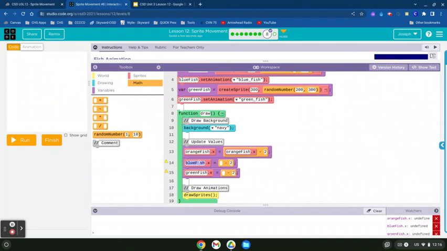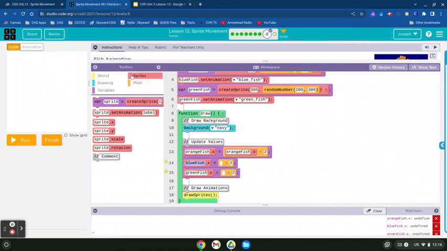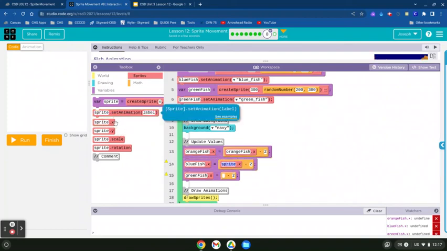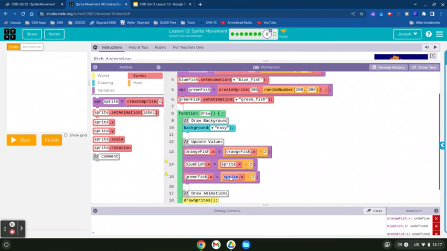And then I need sprites. I need 2 sprites. So I'm going to fill this one in, 1 and 2. And then I'm just going to copy and paste blue fish and green fish, and we should be alright.